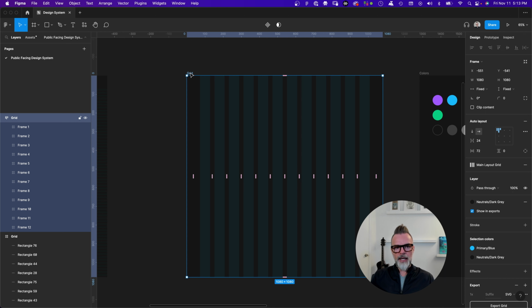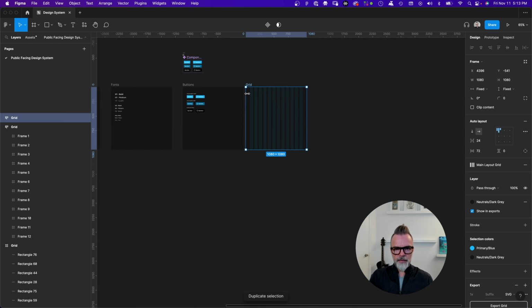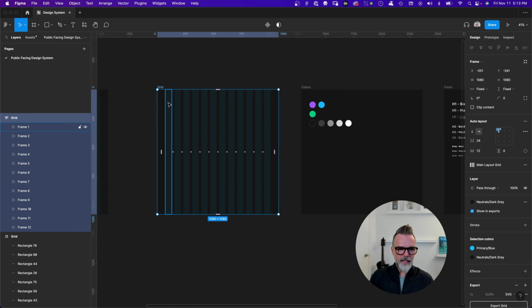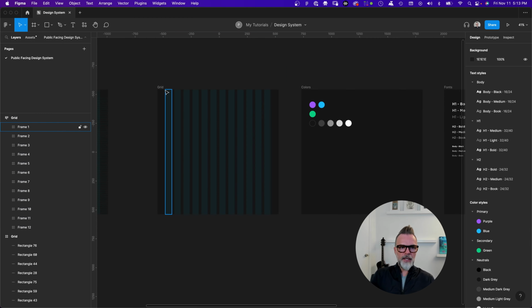So the way that I would handle that probably is I would say, okay, let's say this is our grid page. We'll go ahead and leave this as is. Now there's a couple of different ways we could do this, but I'm going to show you the most common for right now, which is that we would probably just want to duplicate this and not have it set inside of itself any longer. So let's duplicate this. Whoops, sorry, I didn't want to duplicate the whole outer frame. Well, I did, but let's do it this way. Here, we'll do it this way.